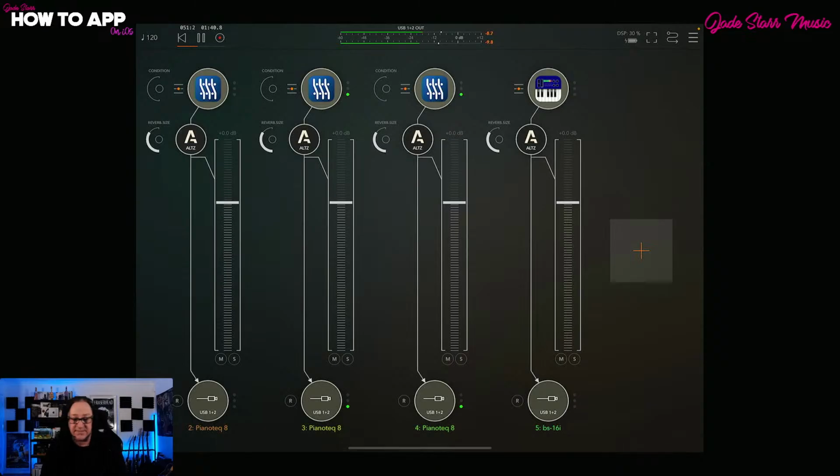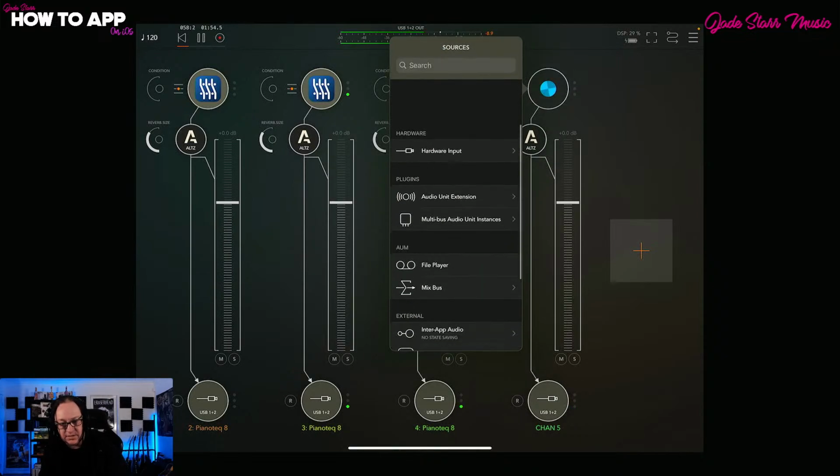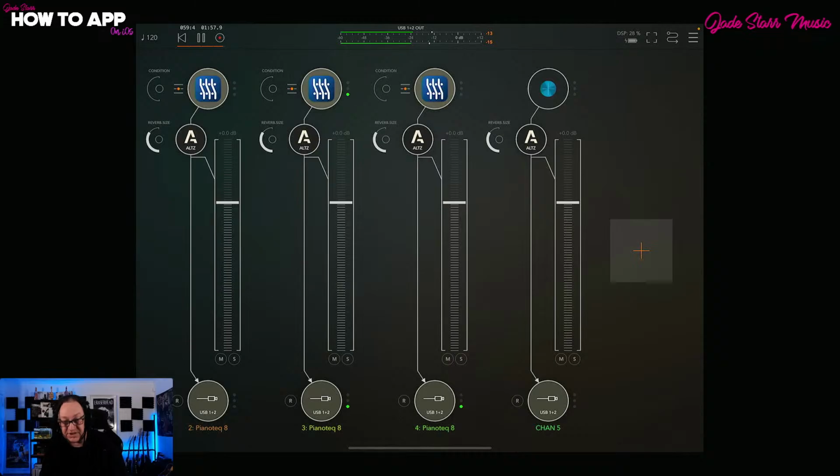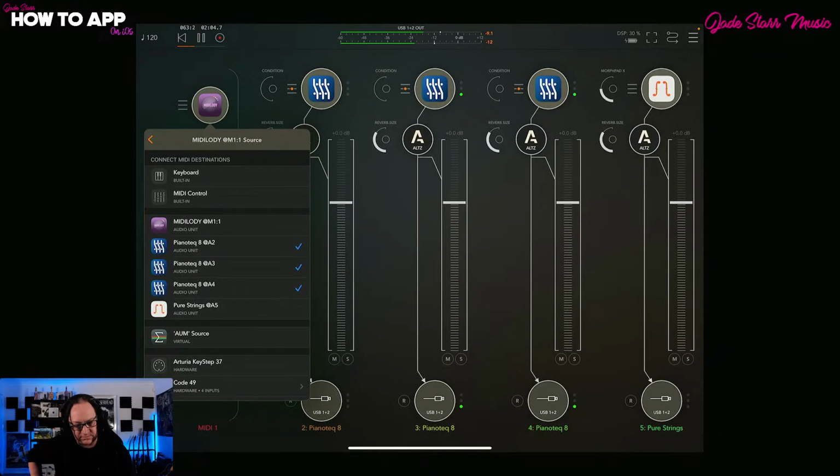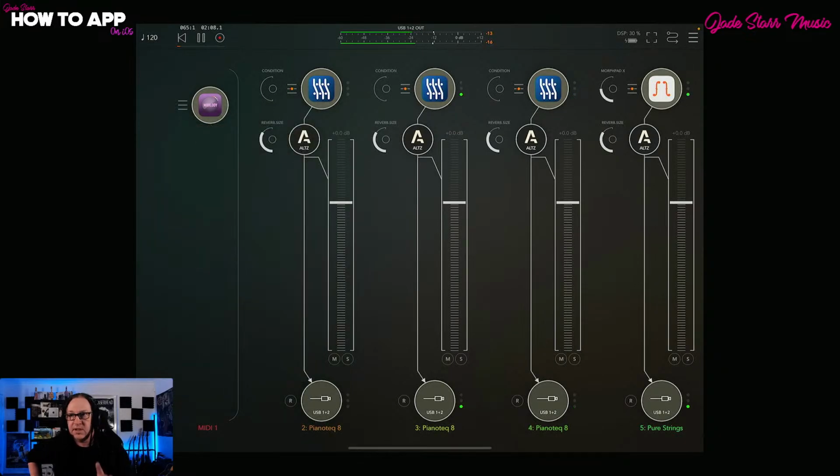Now, if I replace this with something like, now these are all notes that are playing the note through. Nothing's holding onto a note. Watch what happens when I add something like this. We're going to come in here and add pure strings, which I'm on the beta of at the moment because they've just fixed it. And let's send this out. And you're going to notice it's just going to keep going. And going, and going, and going. Great for a drone, but not good if it just keeps layering notes over the top of each other, over and over. It gets hell.